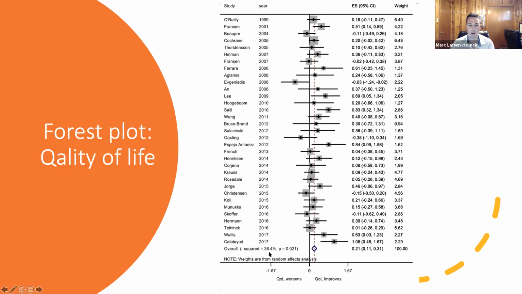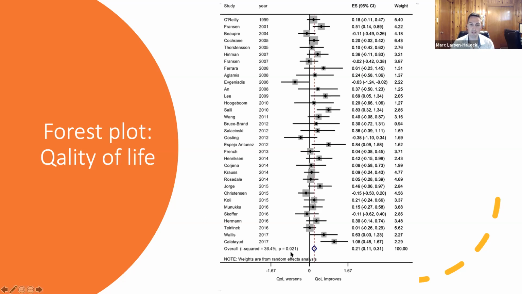And then you can come down here. It'll also give you the I-squared. Remember, the I-squared is what I mentioned earlier that helped us show what the heterogeneity is. And it said that it was 36.4%. Just to give you a reference for the I-squared, if it has anywhere from 0 to 25%, you think mild heterogeneity between the groups. Anywhere around 50%, there's going to be moderate. And then 75% or greater, you're going to think of significant heterogeneity in the group.